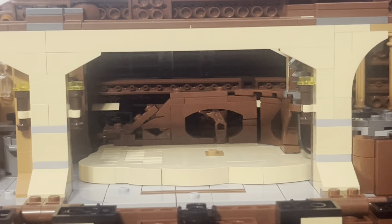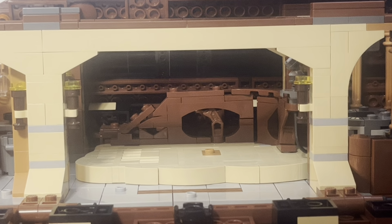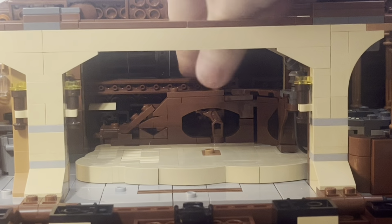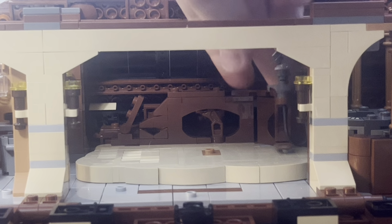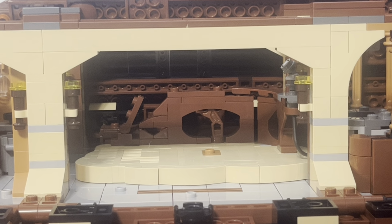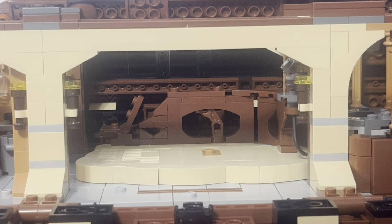Here we have Jabba's throne room, and of course that big thing in the middle is Jabba's throne. You'll see a stud there. That is actually where we can place Jabba. We can lift him in like so. We can send him in through the bottom here, or this section here, this giant section, it can actually all be removed. I just broke it, but you can remove it. It's a little hard for me to do. I'll try to do that in just a second, but just looking at it, we can see some nice detail, and I'm actually going to try to do that now.